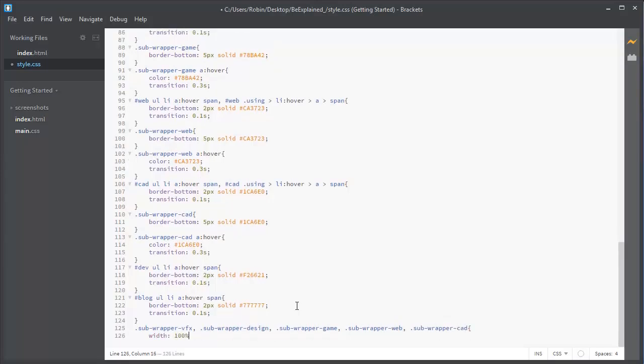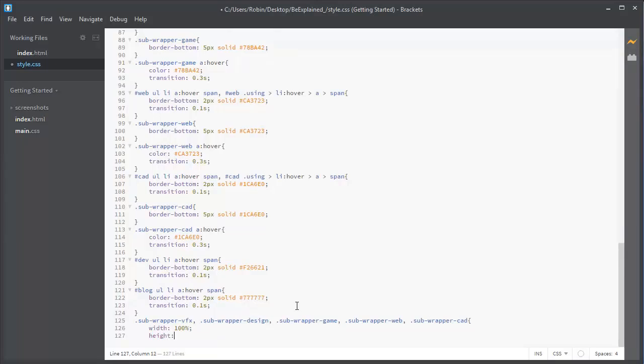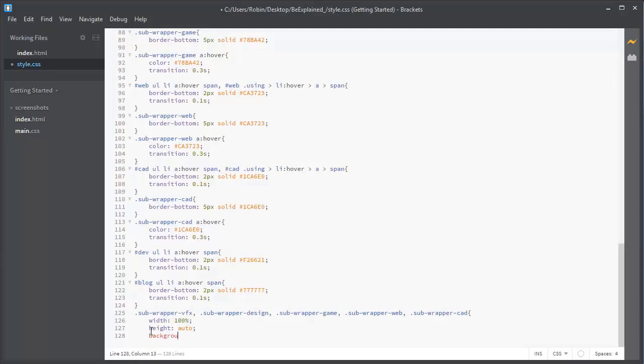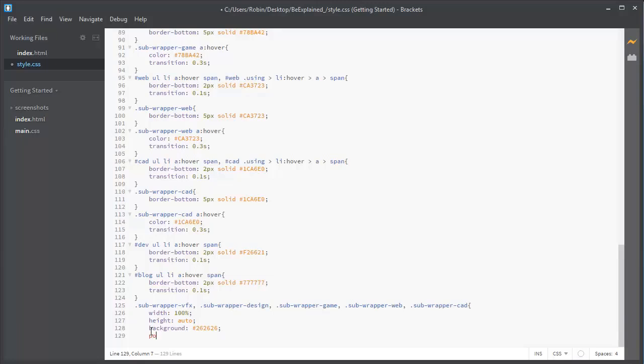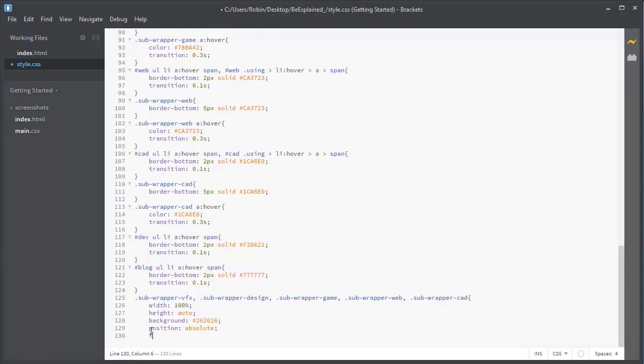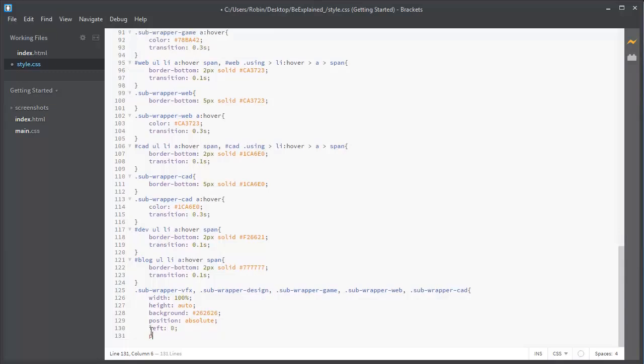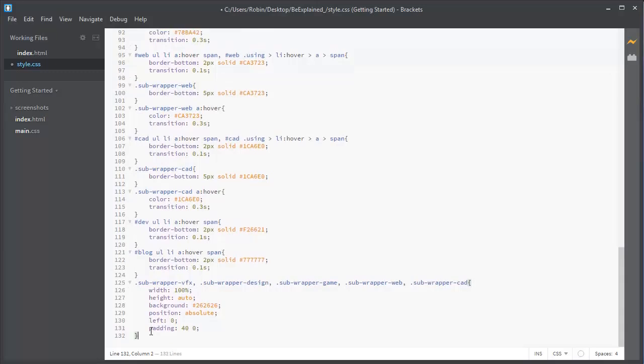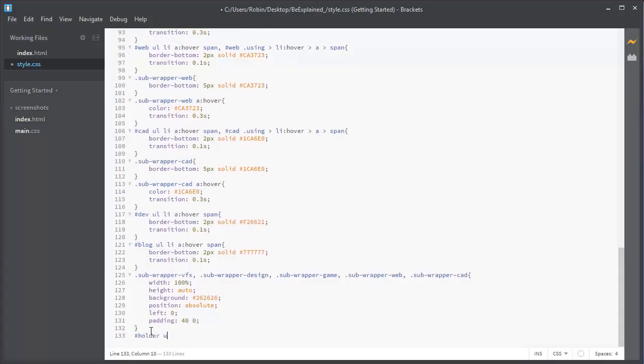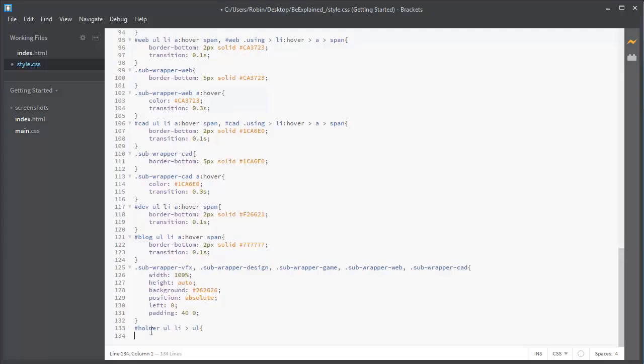Give the width of 100% and some height of auto, change the background to #262626 and change the position to absolute, and from the left side give the margin of 0 pixel and give the padding 40 pixels from top and bottom, and left to right 0.